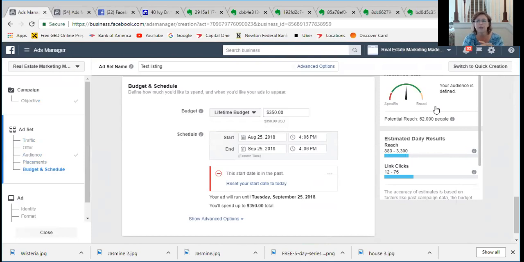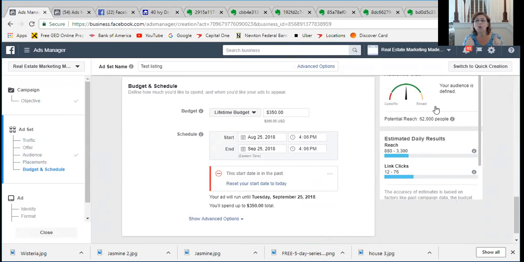Let's say it's doing great, and you did a lifetime budget of $70. Let's say you get to around day 4 and you've already used $50 or $55 of your budget.